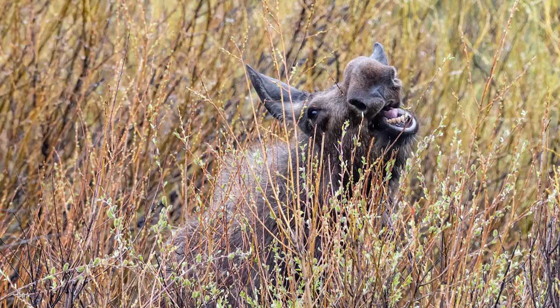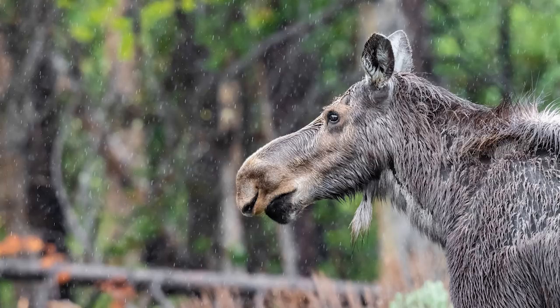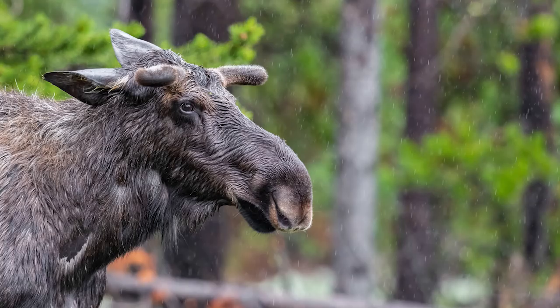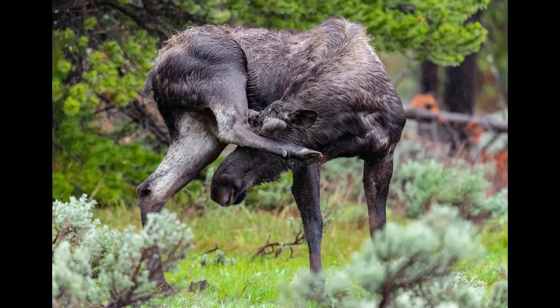Let's go see if we can find any other moose playing in the rain. Here's yet another big beautiful female — what a big girl she is. A full-grown moose is between four and seven feet tall, or 1.5 to just over two meters. I grabbed a few shots of her and was so eager to photograph her that I didn't even see her boyfriend standing a few feet away. Look at this beautiful boy and check out those antlers coming in on the side of his head — all covered in a soft velvet. I grabbed a few shots before this big boy decided to play bashful and hide his face under his massive leg.